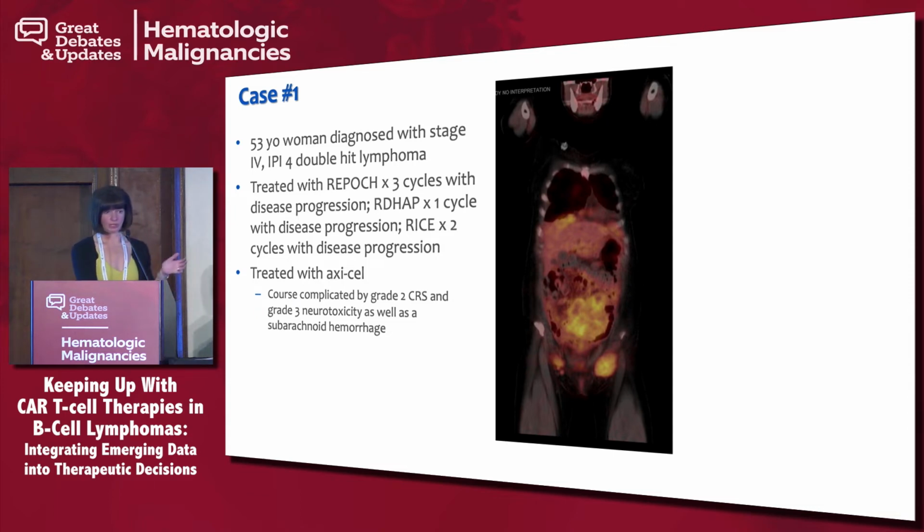So I think what we learned from the real world experience is that as you broaden eligibility criteria and allow centers to consider patients according to what they think is safe and potentially effective, we see preservation of the responses and the durability of response. But I think it's important, we can go through some cases to elucidate some of these patients that would not have been eligible for ZUMA-1 and how we manage some of their medical comorbidities, and also patients that were, as we're learning about unique toxicities in the real world, learning about how to refine our selection criteria.